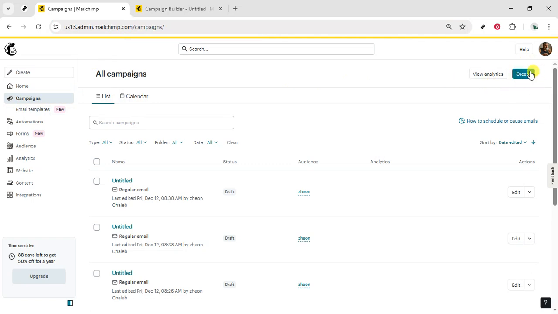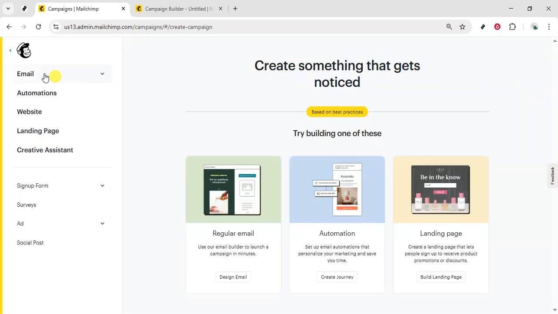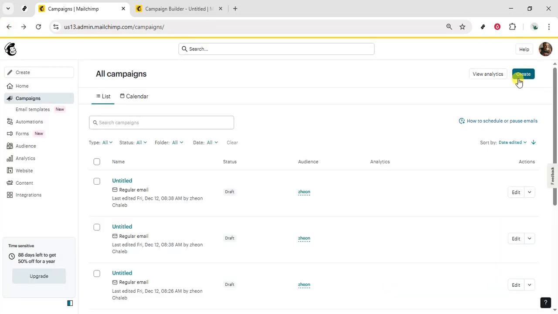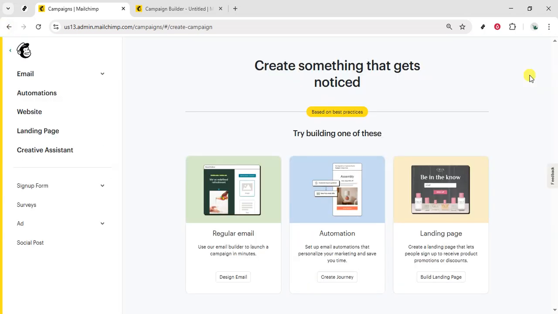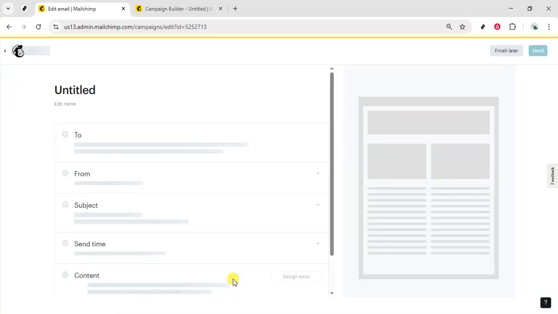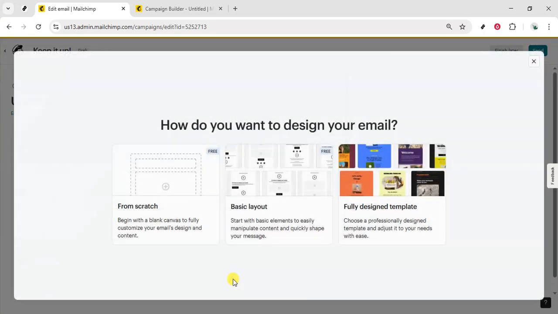Click Campaigns to open your list of past and current work so you can start fresh without losing track of what you've already created. Next, click the Create button. Mailchimp will offer different options, but we're building an email, so choose Design Email. This path lets you focus on the content first, which makes it easier to visualize your message before selecting recipients and finalizing send details. When the layout options load, choose the basic layout.